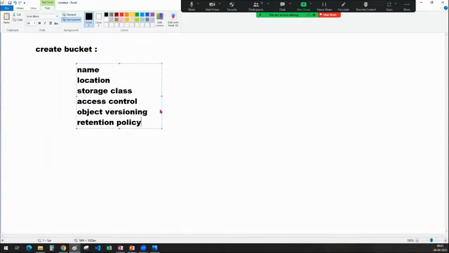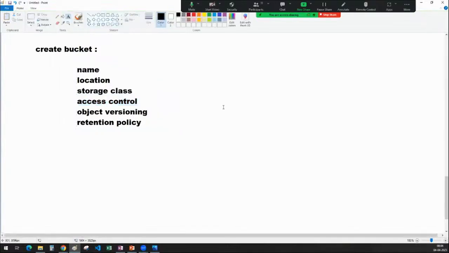So how do we give a proper name to the bucket? It is not that I can give any name. It has to be a globally unique name. How to select a location? We have a region option, a dual region option, and a multi-region option. For storage classes, there are 4: standard, nearline, coldline and archive. For access control we have 2 options: access control at the bucket level, and access control at the object level. We have to see all of these things while we are creating a bucket.